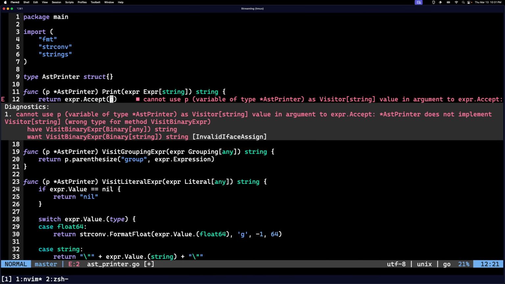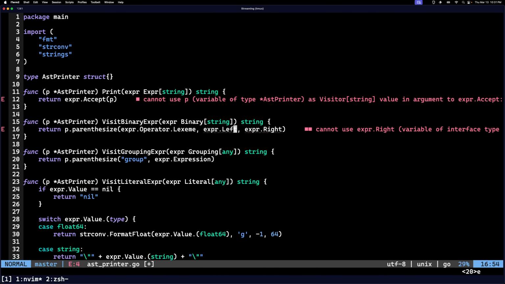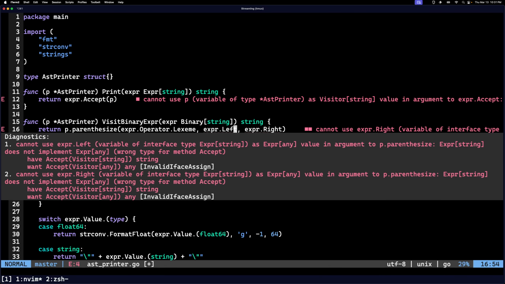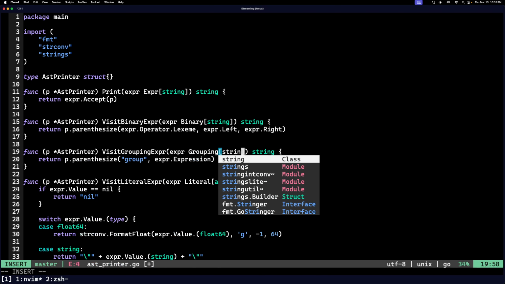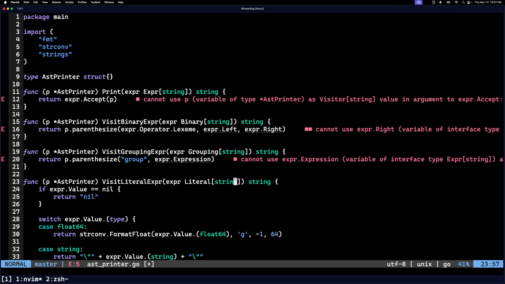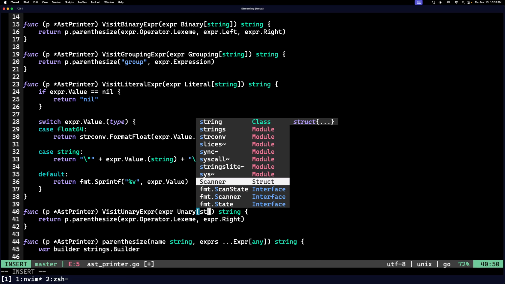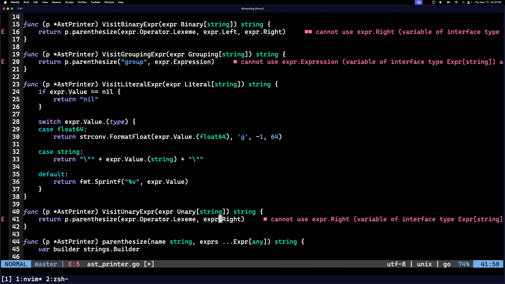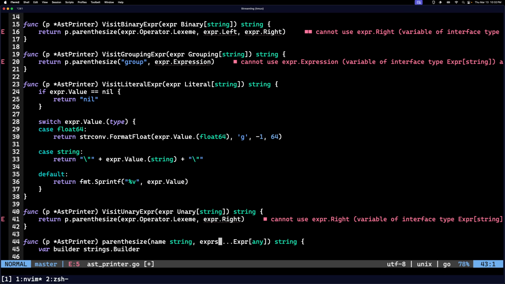Visit binary expression, any. Okay, so this way. Accept visitor string, expression any. Okay. Visitor expression string. Accept.